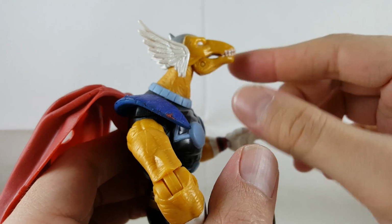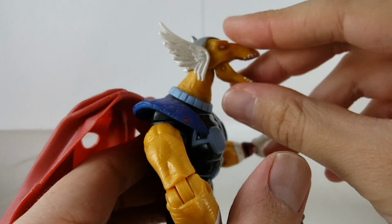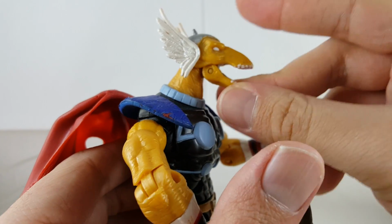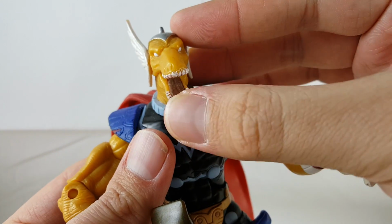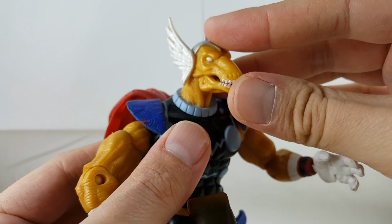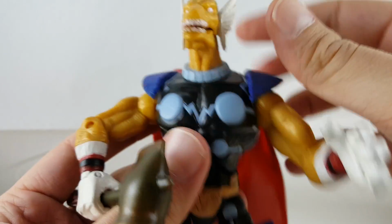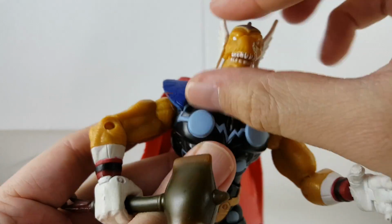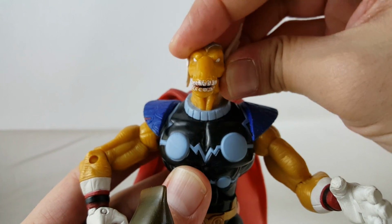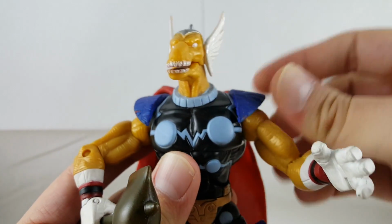It does got kind of that skinny pointy neck, but it does have mouth articulation, which is really cool. It adds a lot of character to this figure just so you can get a lot of different posability. Also to do still frame animation. It's a perfect figure again to talk and move around. Does rotate left and right. Doesn't have really any neck rock at all. You can't tilt his head.